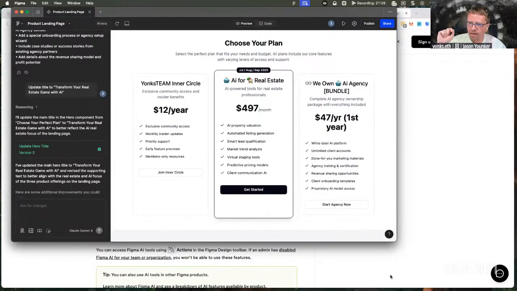And it might need a little bit of tweaking. Like here, you definitely aren't going to get a white label AI platform for $47 a year. That's just ridiculous. But this is more geared for, because the goal is to provide three options.